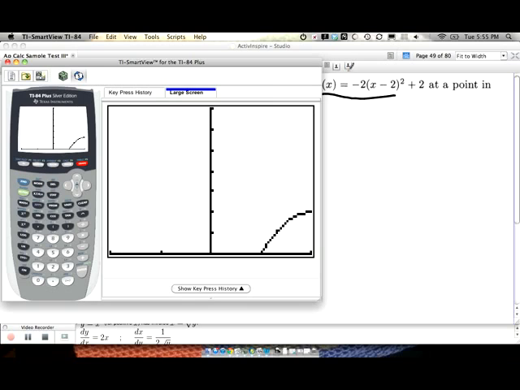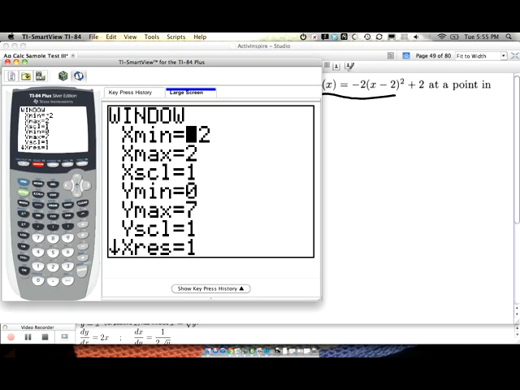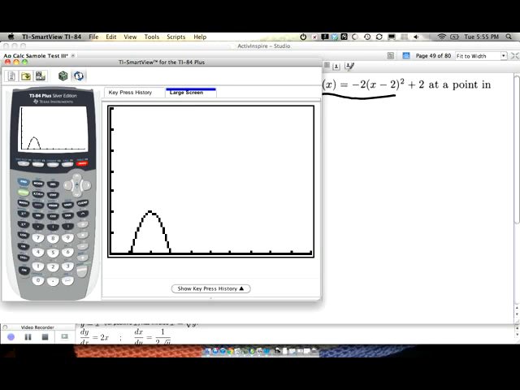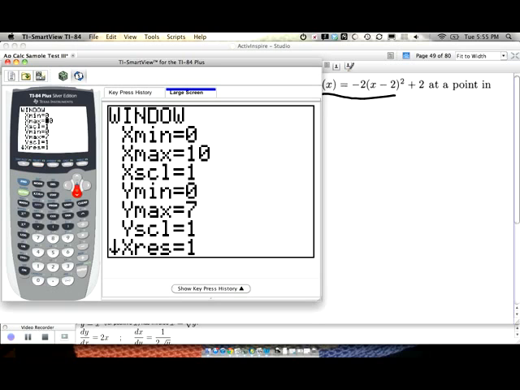We're just looking in the first quadrant, so that means we're way over here. So let's go to that. That means we're going to go from 0 to, let's say, 10. In the first quadrant, 0 to 7. That works for me. This graph goes down below, so I need to see what's happening below the axis as well. For the y minimum, then I will change that to -10, and this one will change to 7. Actually, no, we'll change that even lower. So we went to 7, and that's a little bit high. How about -10 to 4?